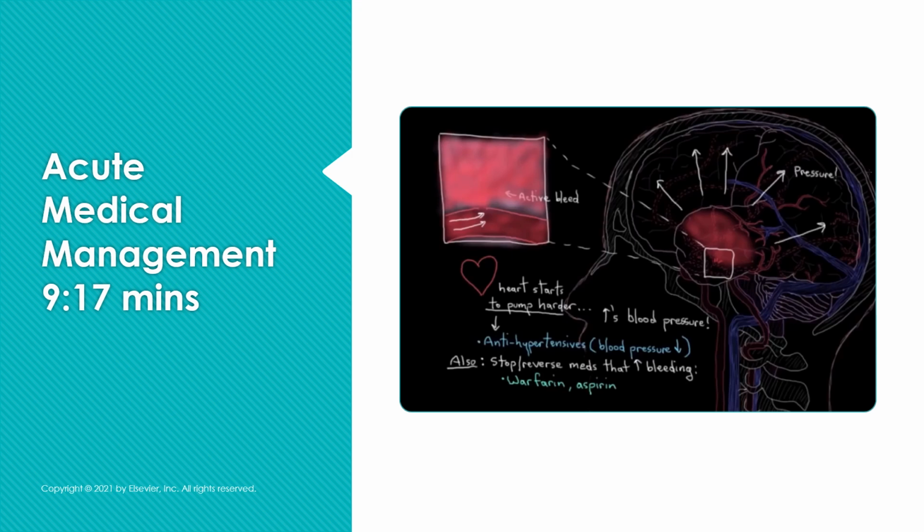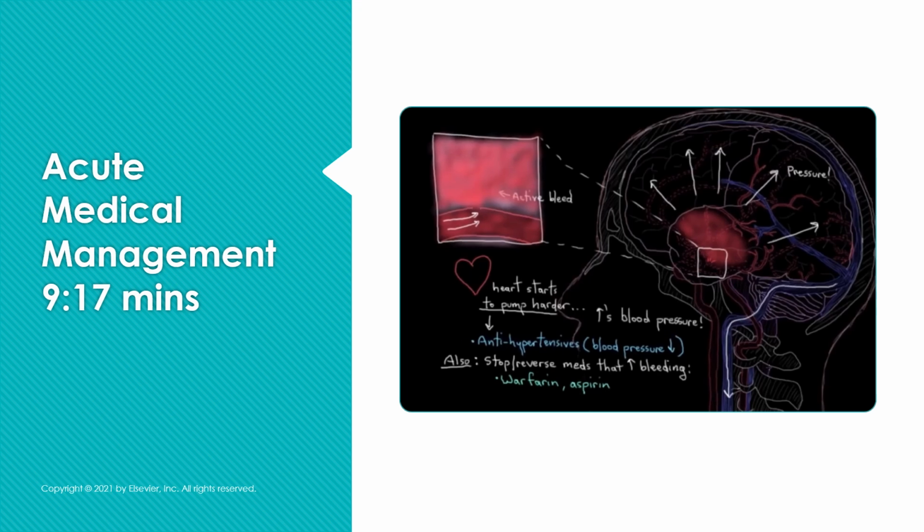Also really important is that pressure building up in the brain and the skull from all this blood is controlled. And for starters, one simple way to do that is to just make sure that the head of the patient's bed is elevated. And this works just because of good old gravity. When the patient's head is elevated, then more blood will flow out of the head in the jugular veins, right? So that's one way of lowering pressure in the head a bit.